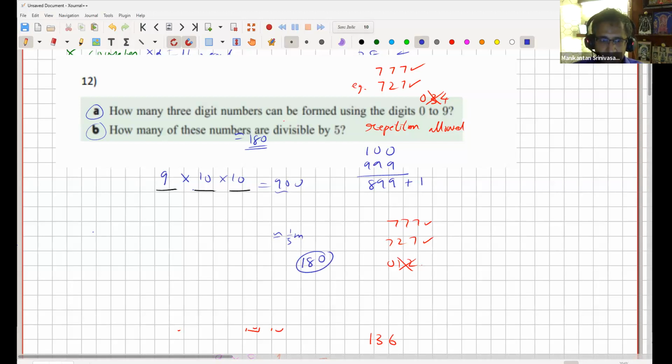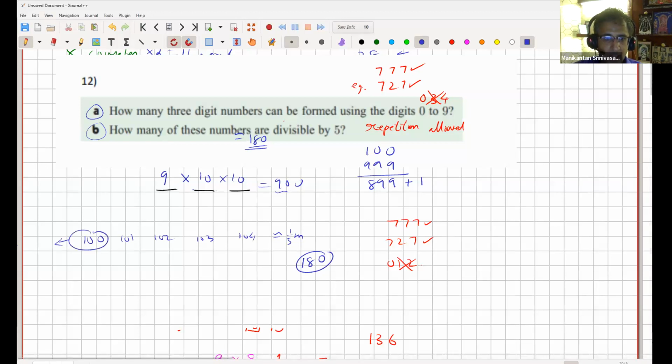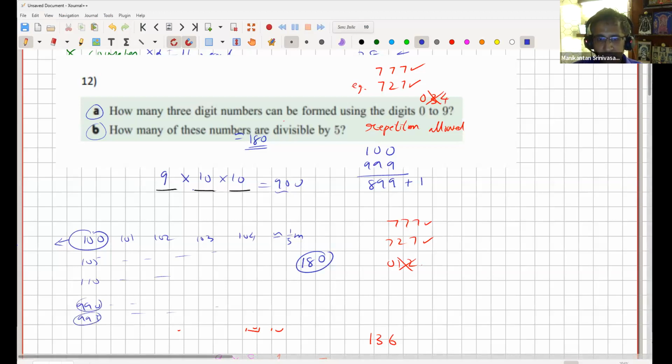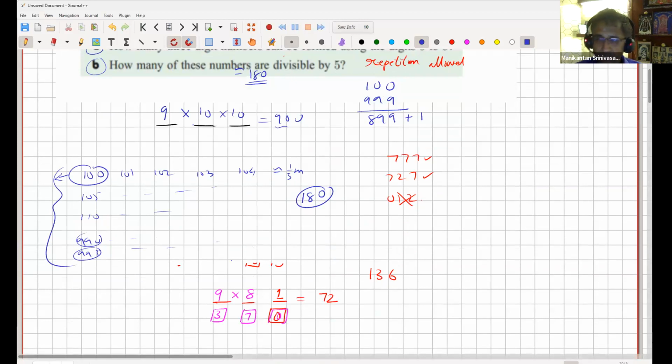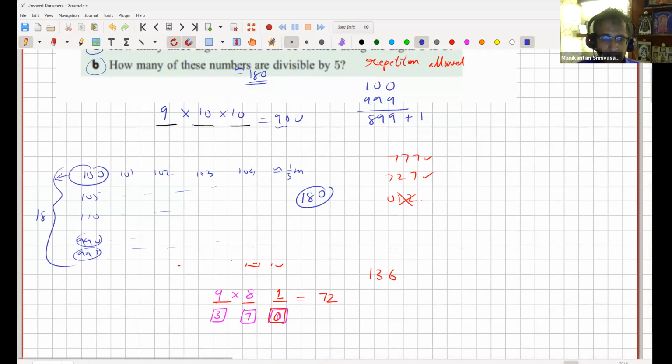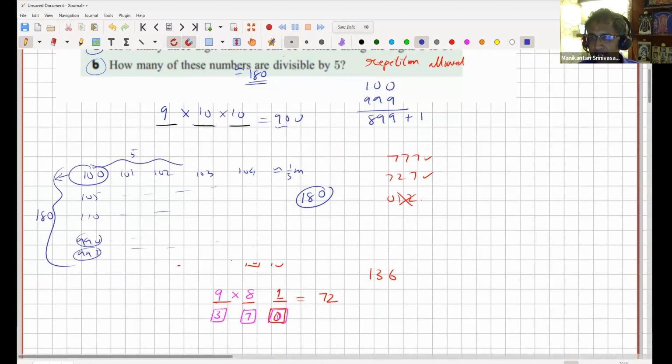In fact, it'll be exactly that, because it's 100, 101, 102, 103, 104. That's a set of 5. In this, exactly one is a multiple of 5. The next set will start with 105, the next with 110, and the last one with 995. So you have a symmetric rectangle of however many rows there are. That's exactly what I want. So it's 180 sets, and 180 into 5 is 900. So the answer would be 180 in this case for the second part.